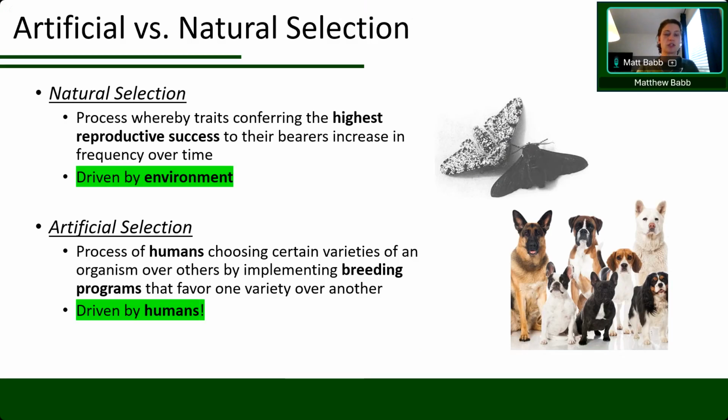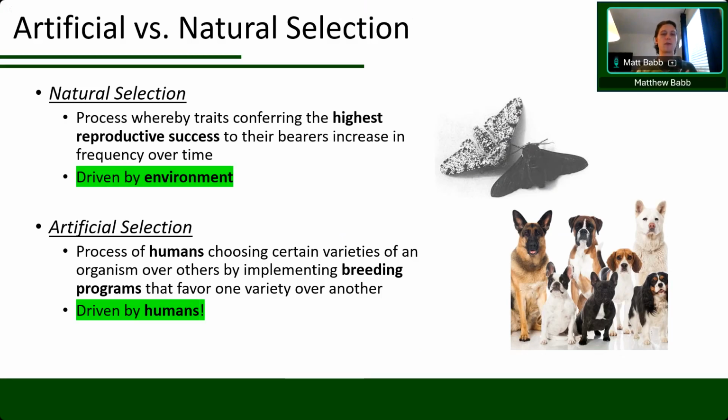Right, so breeding dogs, there are certain breed standards, and so breeders will choose to let dogs that best meet their criteria continue reproducing and passing on their desired characteristics. And so this was done purposely to choose specific characteristics for certain dogs. So both natural selection and artificial selection can change traits over generations. The difference is who or what is doing the selecting. In natural selection, it's the environment, and in artificial selection, it is human beings.